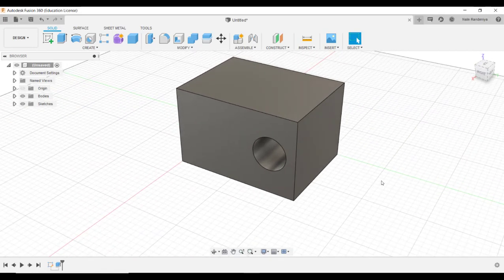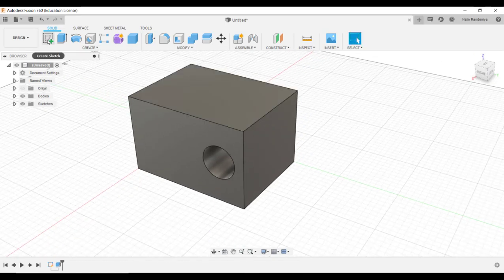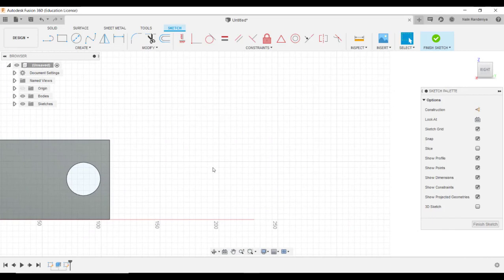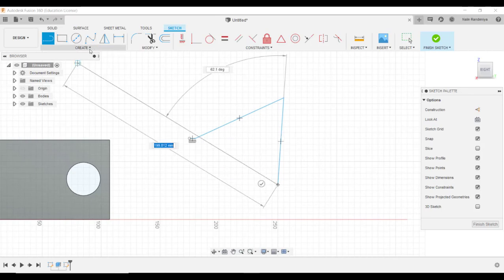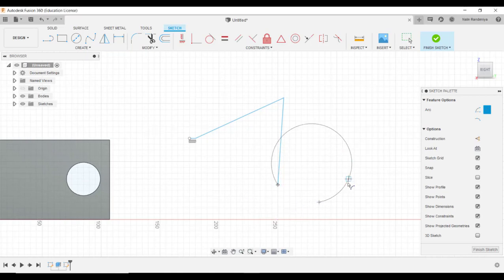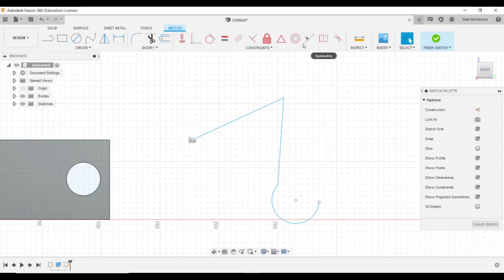Also inside the sketch we can establish geometric relationships. I'll show another example of that. Click on the sketch, pick another plane, and let's draw a couple of lines, I'll go into detail about this later on, and maybe a three-point arc, something like that. Geometric relationships, basically we call them constraints in this sketching language. You can see there's a constraints panel up here, and it allows us to select individual geometric elements and make relationships among them.